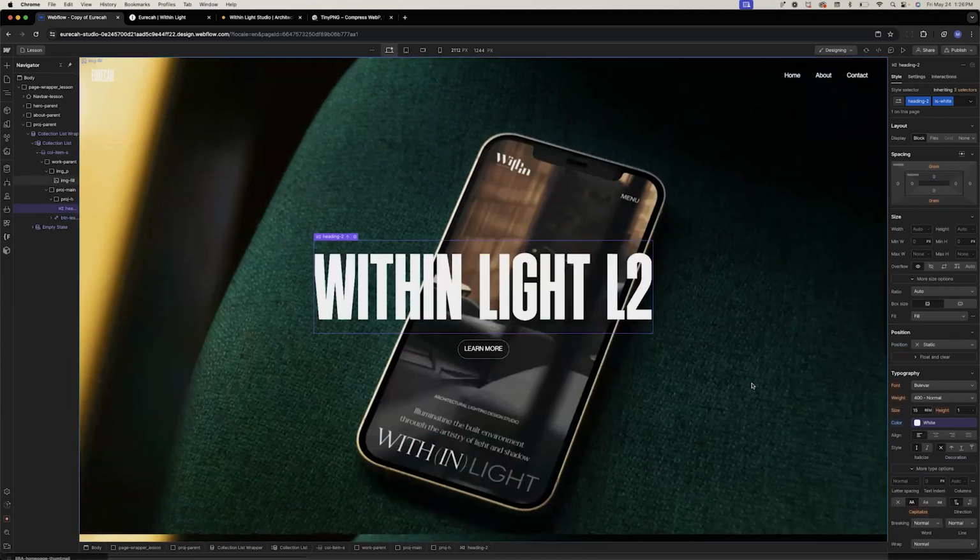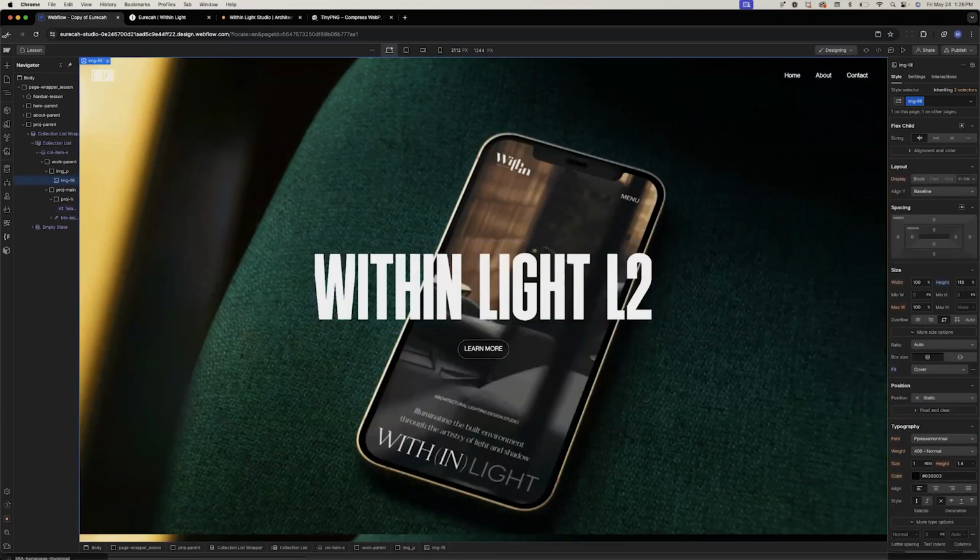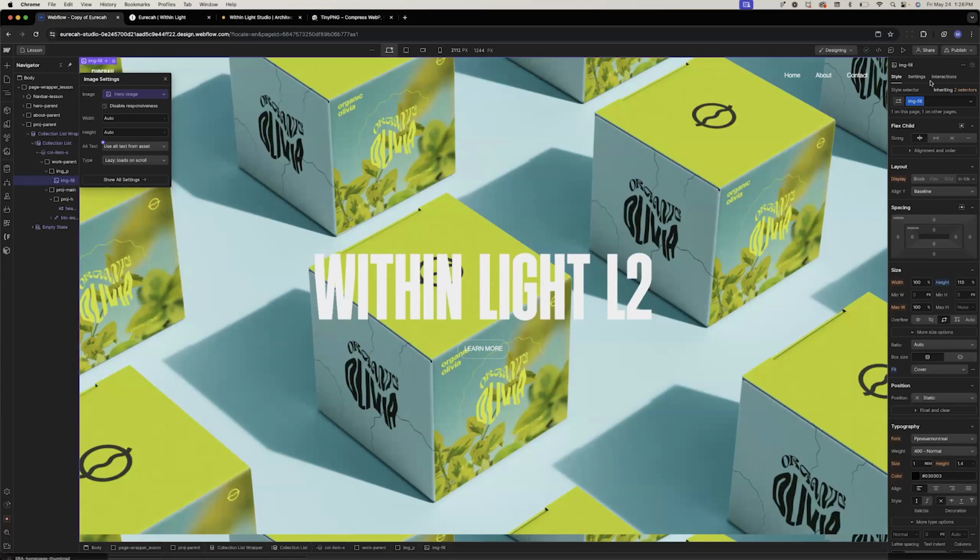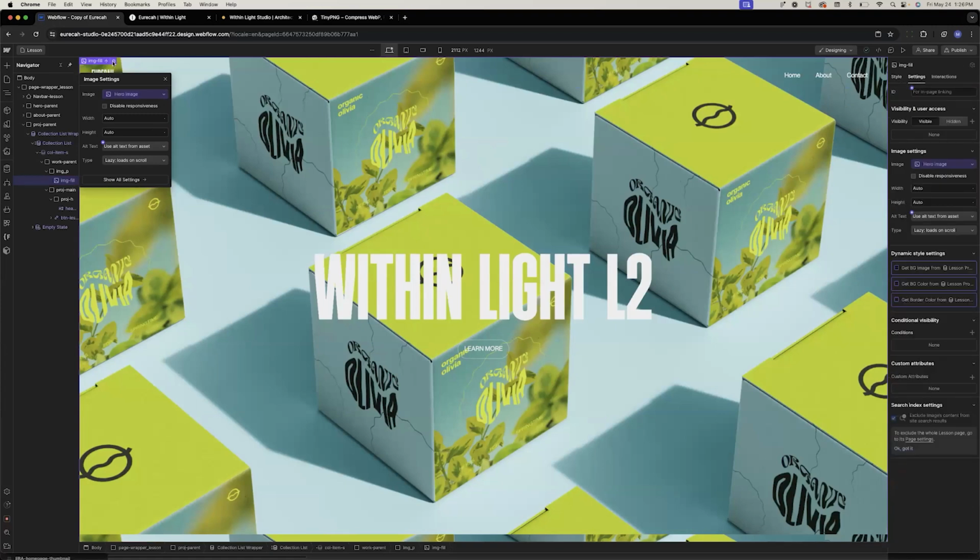And then for the image, we're going to connect it to the main hero image. Now, you can also access the settings, like you know how I usually go to this one here? You can also access the CMS settings here. So you can connect it to the image. And there's so many other things we can do, but for now, let's keep it simple.